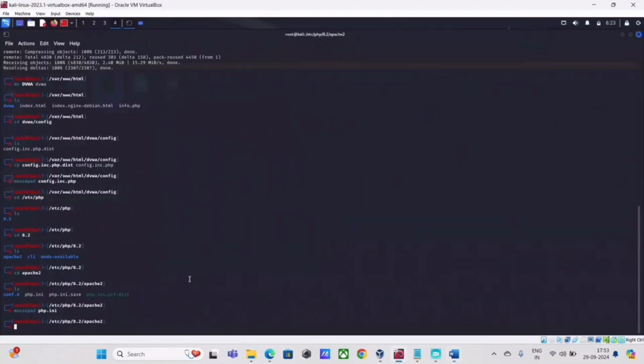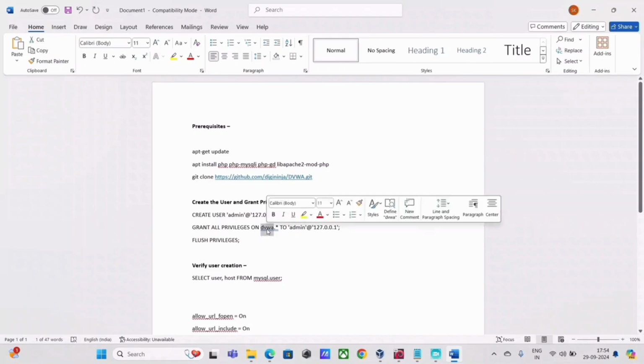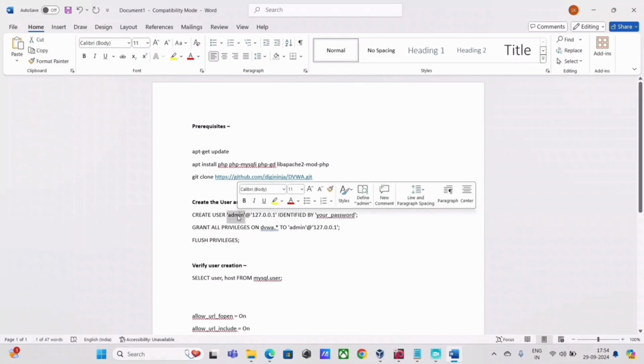Like if you remember the last file, where we edited our username and password, it has to match exactly what we will be doing on our database, basically. We have to create a database given the name DVWA, and then we have to create a username as admin.